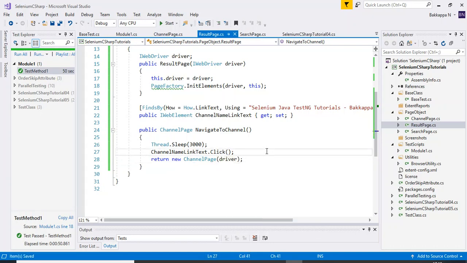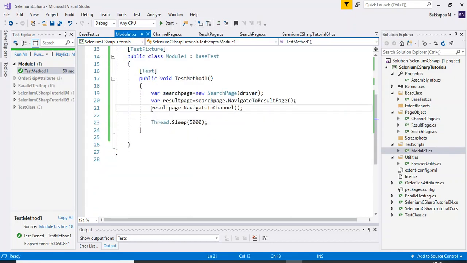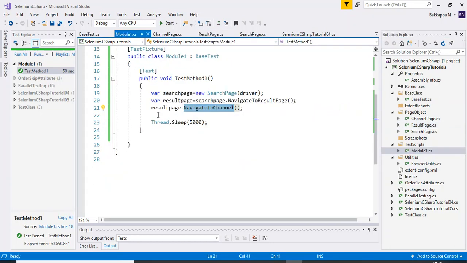That's it. So if I go to the model one, this particular method returns the type of value as channel page type because I have written the object of channel page type. So as you know, var is capable of storing any type of value. I'm storing that into the var type.